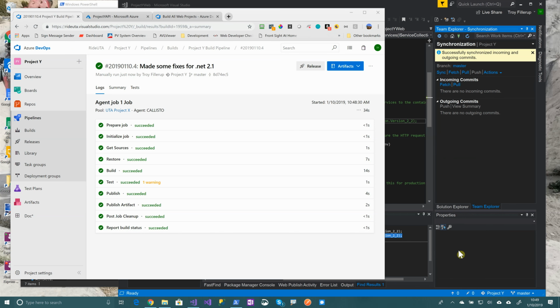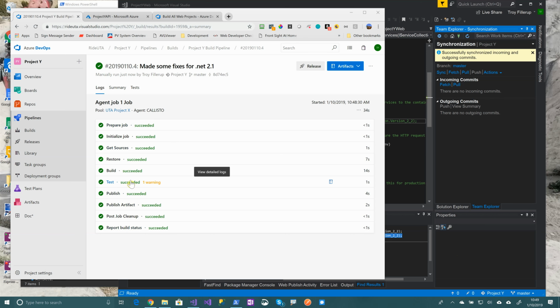Okay, so it turns out that there was a little bit of an issue with .NET Core 2.2, and rather than trying to get it working right now, I decided I just went ahead and reverted back to .NET Core 2.1, and so now you can see that our build succeeded now. So we can go in here and you can see each step that it went through and that it succeeded.